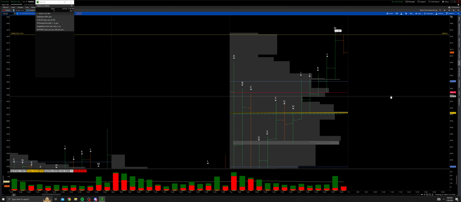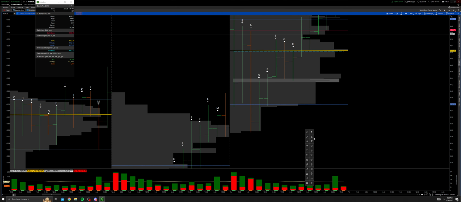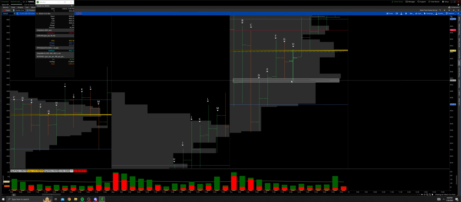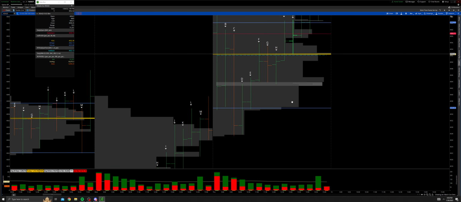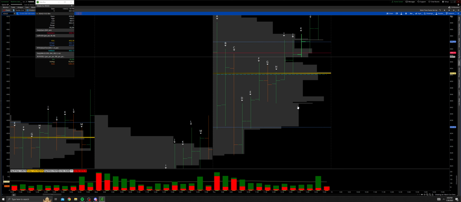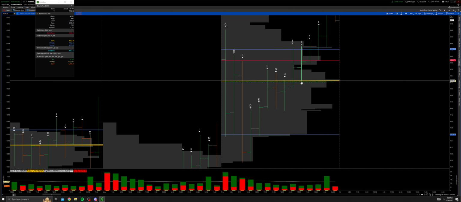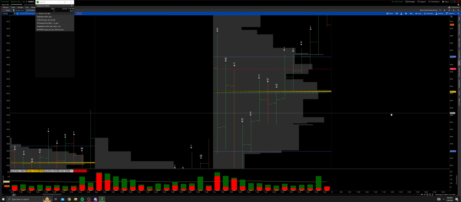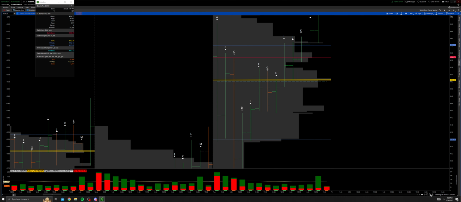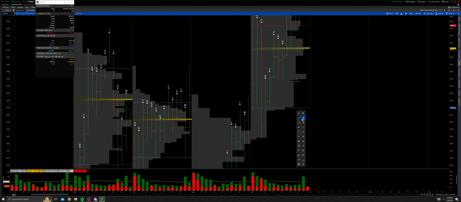So let's go ahead and mark our, oh, and we had that afternoon pullback low in H. So afternoon pullback low in H, that was a good long opportunity there. However, I probably would have waited until value low to take the long. But we go out with that afternoon pullback low. A 1, 2, 3, 4, 5, 6, 7, 8 wide point of control. Nothing too significant, but it is there. We're not going to ignore it if we get down to it at some point in time. But let's go ahead and mark our high, our hour low, and our afternoon pullback low.